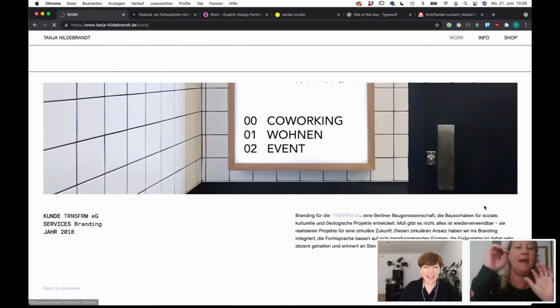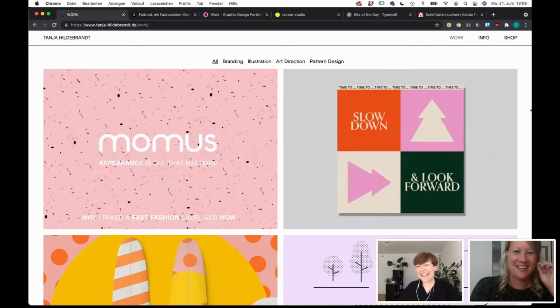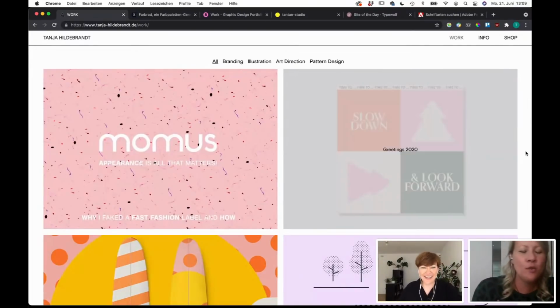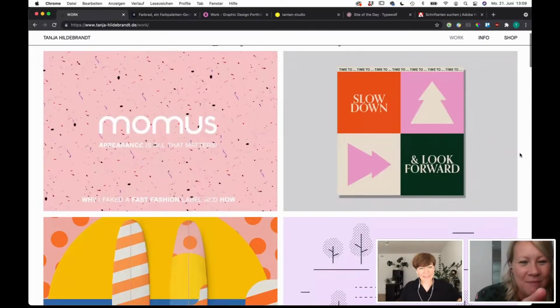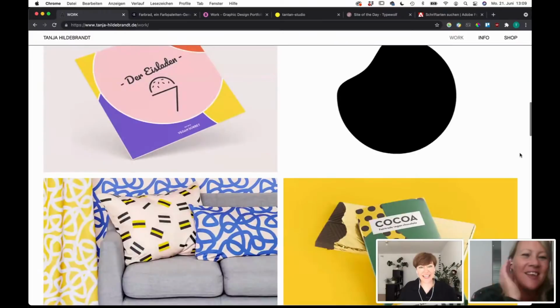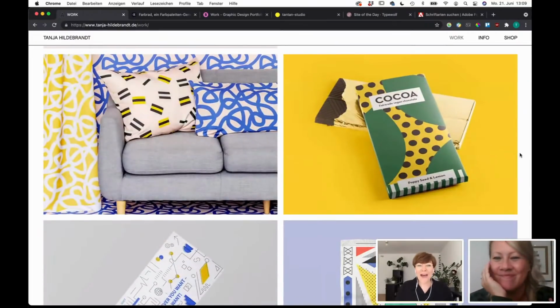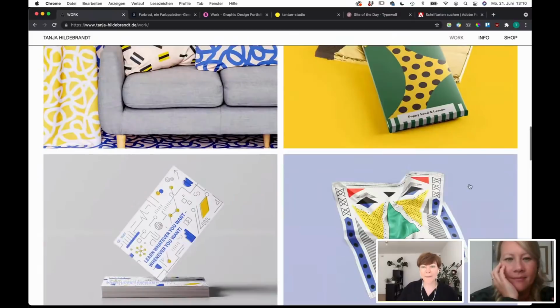Wow, I love how you've made the shape move because of the name, Transform. Yeah, thank you. It's neat. And Emma calls you the pattern queen, by the way, in the chat. I can see if you scroll down, you had some cushions and things there. I'm loving that design. I will also show some more of my pattern projects on Wednesday, because there the focus is more on pattern design. But you're right.